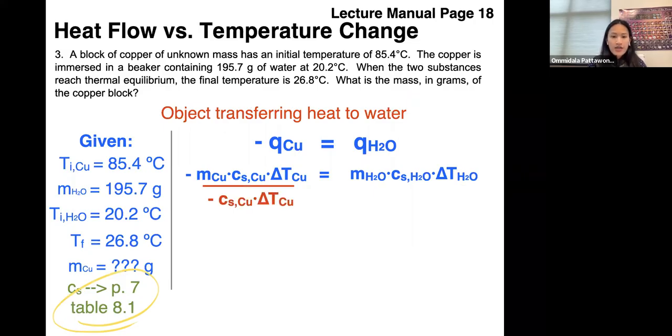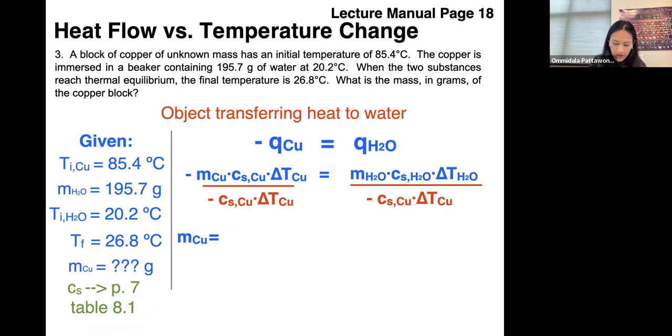If I do this, I'm first going to rearrange the equation so that it's less messy. Because I want to know the mass of copper, I'm going to get rid of this term first by dividing. Because we have a negative sign here too, I'm going to divide both sides by the negative of that term. If I do that, I get rid of this term right here, so I will have only the mass of copper. Then you are going to replace all of these terms with what we know: mass of water, specific heat of water, right?